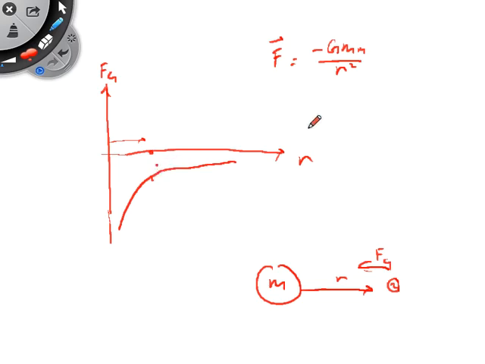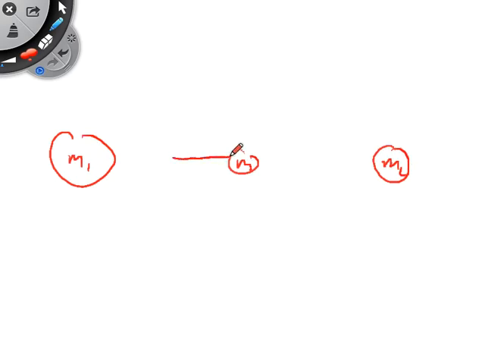Then why is it just now the case when you have another object here? Let's say right now you have another small mass here, m2. So we have m1, m2, and the test mass in the middle. This is the force from 1. This is the force from 2.